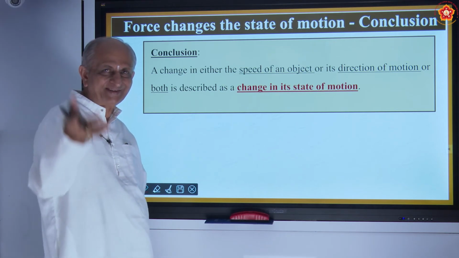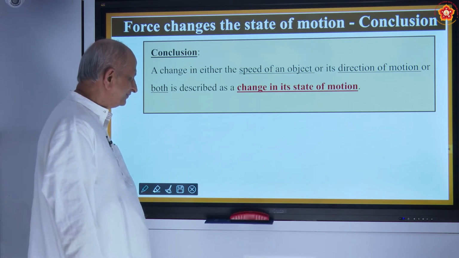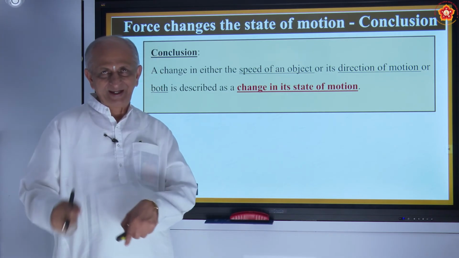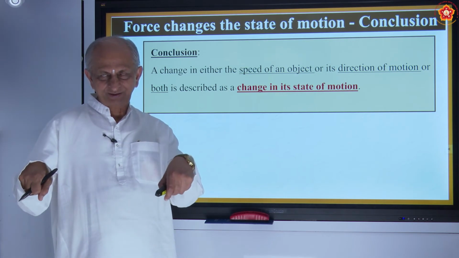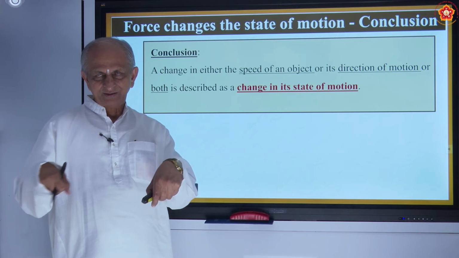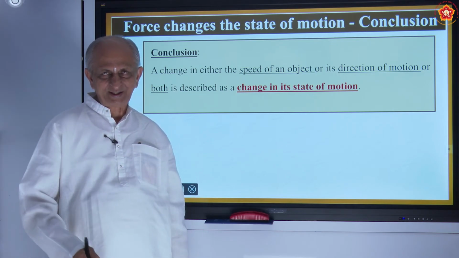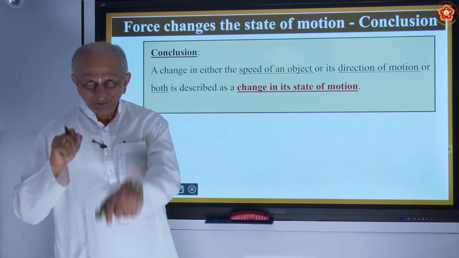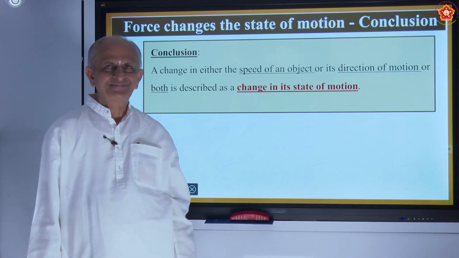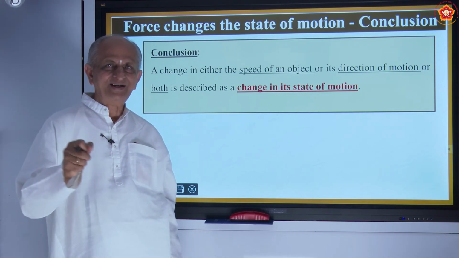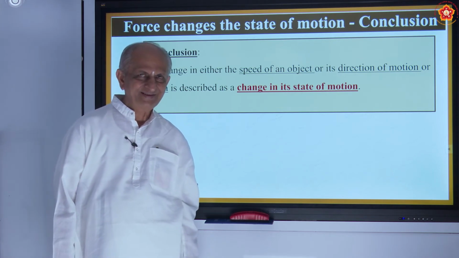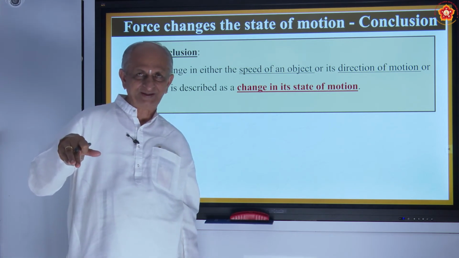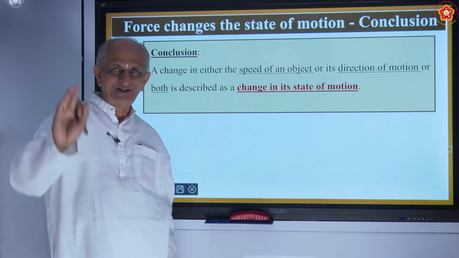Of course, you can give many examples like this in daily life. Suppose you're going on a cycle. If you are going down, no need of pedaling, correct? Just hold on and slowly, you need not pedal at all. Slowly it goes down. Suppose going up, you have to bend your body, bend down, and then you have to pedal it. Correct? So like that we see that there is a state of motion. When it goes down, it goes very fast, and going up it comes up slowly.